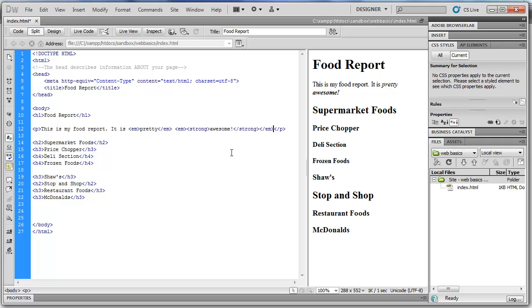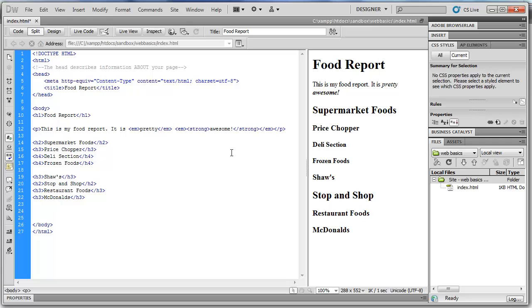So if anyone is using software to read your site, maybe somebody with visual impairment, or maybe even with a news reader on a mobile device, some of these text-to-speech readers will actually change the way the word is pronounced when it encounters the em tag. The same with the strong tag, it might say it louder or change the pitch a little bit. So it gives some kind of context, which is really useful.